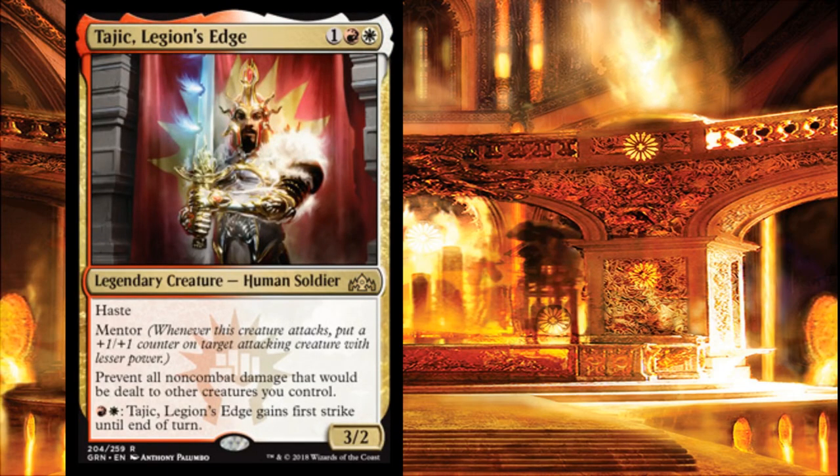Tajik, Legion's Edge, I'm not sure if I'm saying the name right, is our legendary creature, Human Soldier. It's a 3/2. He has Haste and Mentor. This is another pretty decent Mentor creature because of the Haste effect. He can come in and immediately make another Grizzly Bear into a 3/3. And he has an additional text that says you prevent all non-combat damage that would be dealt to other creatures you control. So he can take non-combat damage, but other creatures can't.